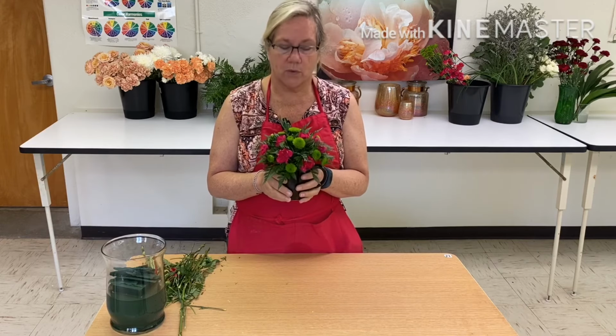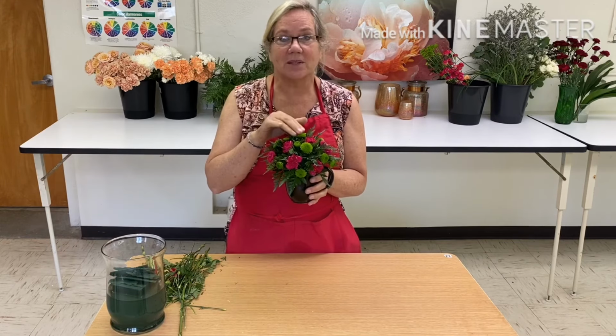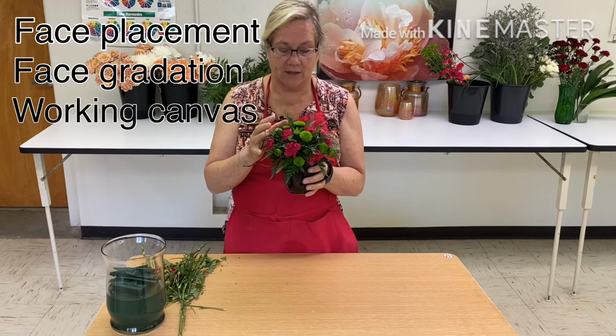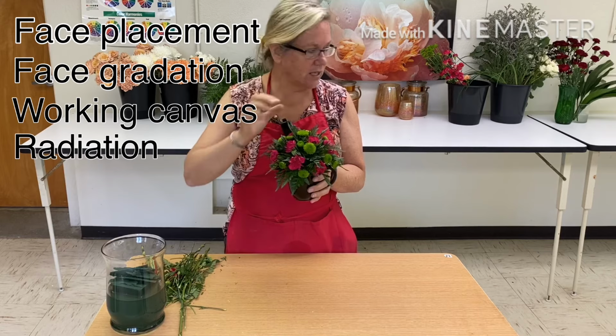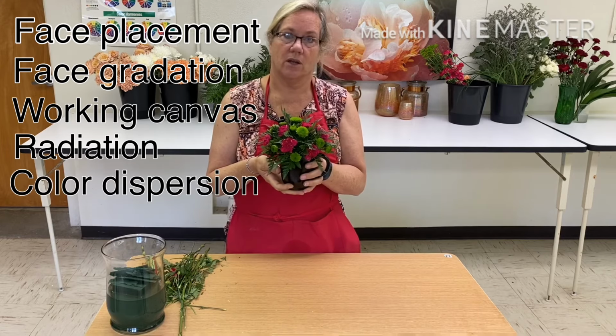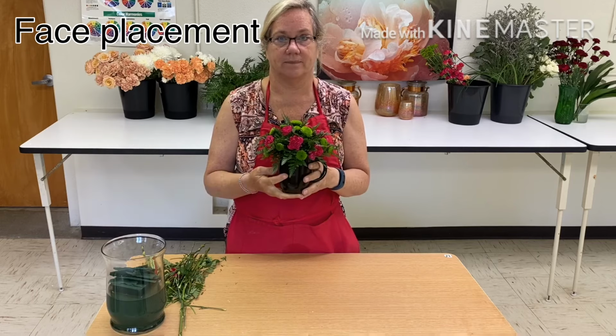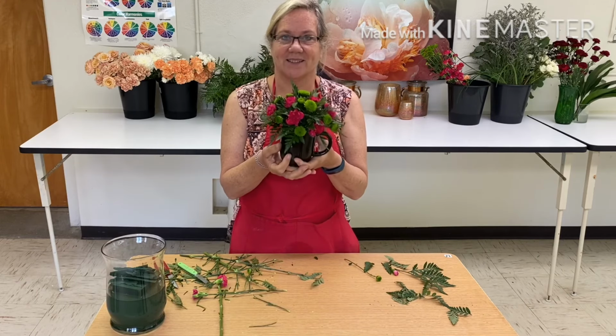So to recap the vocabulary, we had base placement, base gradation, we had your working canvas, radiation, and color dispersion. You learned all of those in your mug design today. And that is a mound design.